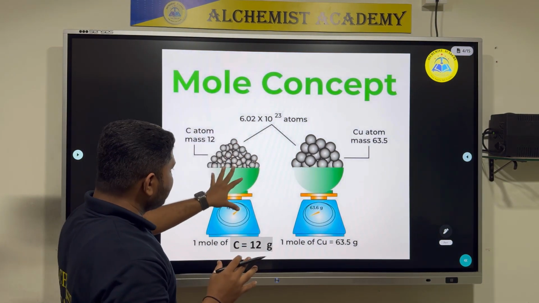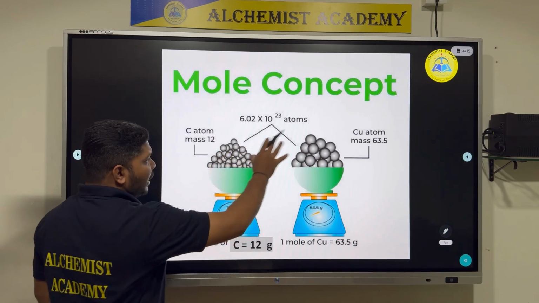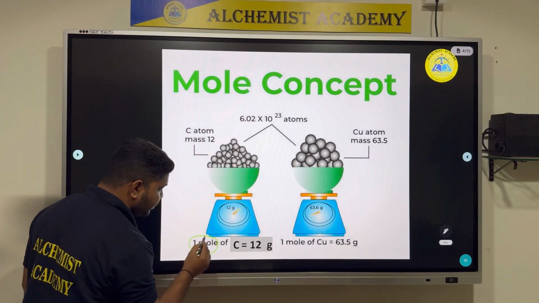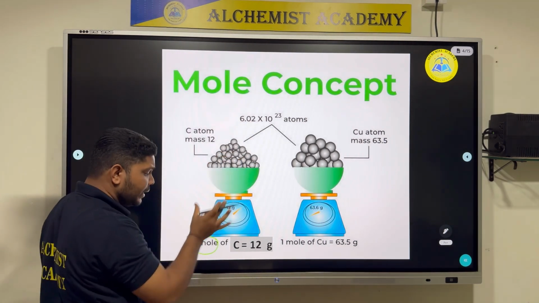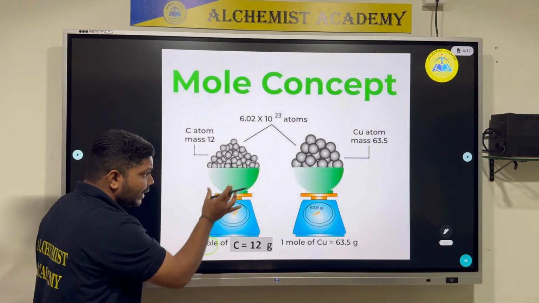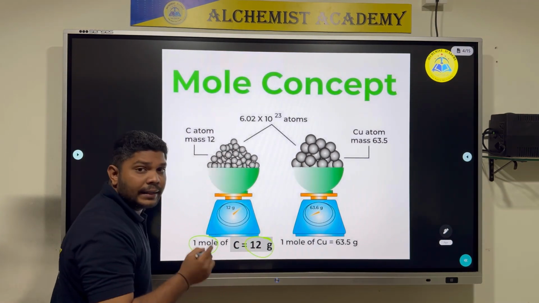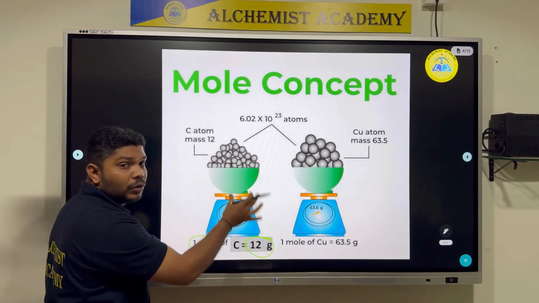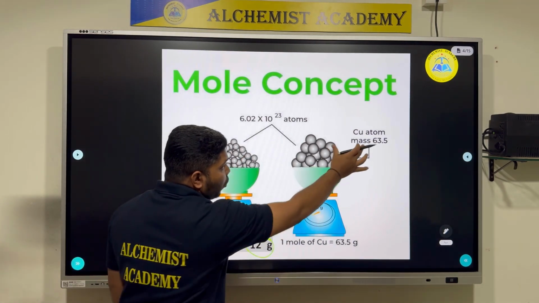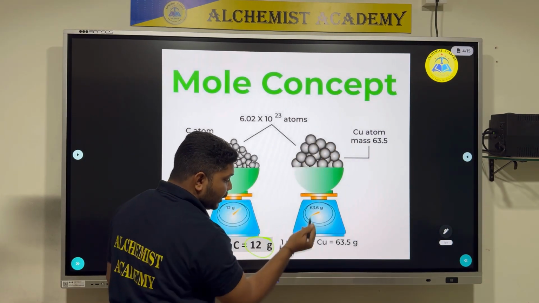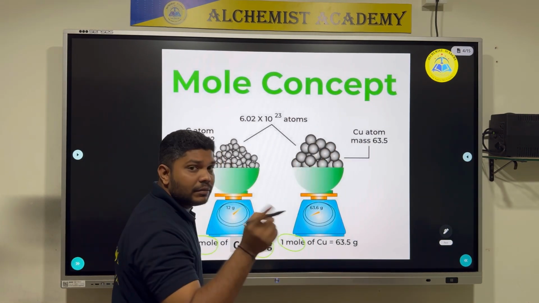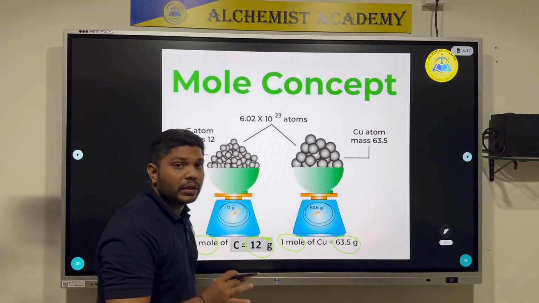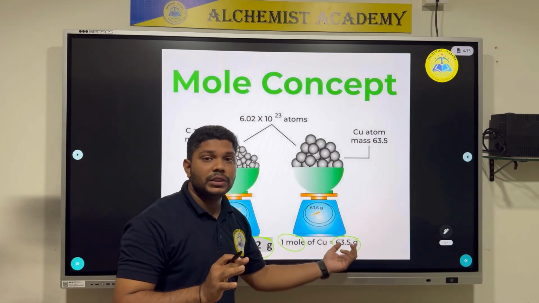Now, when I am saying these carbon atoms are there here and copper atoms are there here. You see, when I am saying a carbon atom is 1 mole, here whatever atoms of carbon are there, it is 1 mole. Then 1 mole of atoms is how much amount? It is 12 grams, which is nothing but the atomic mass of that. So 1 mole is nothing but 12 grams of that. Similarly, copper, when I am saying these many atoms of copper, that means this is called 1 mole. When will it be 1 mole? When the mass of those many atoms consists of 63.5 grams, which is the atomic mass of copper.